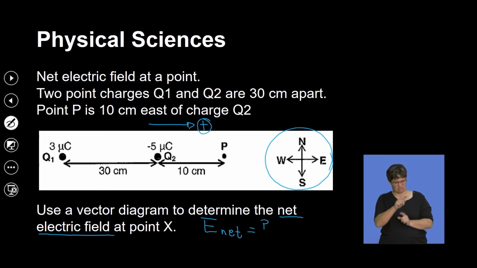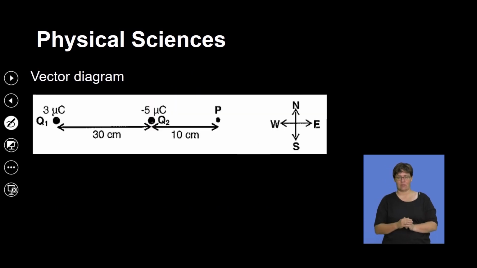How is this scenario different from the previous one? The three are collinear, the two charges and the point. First we've got the two charges, and then point P is to the right of the two charges. That's the main difference, okay? So if we were to do our vector diagram, here is our point P. I'll just draw it next to point P to illustrate the vectors.